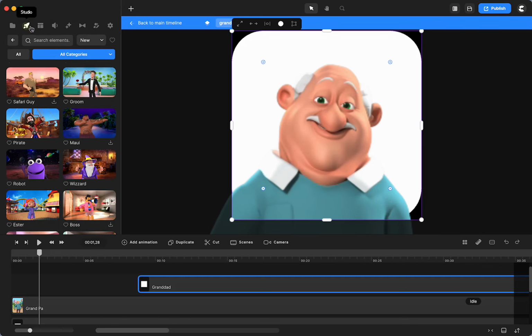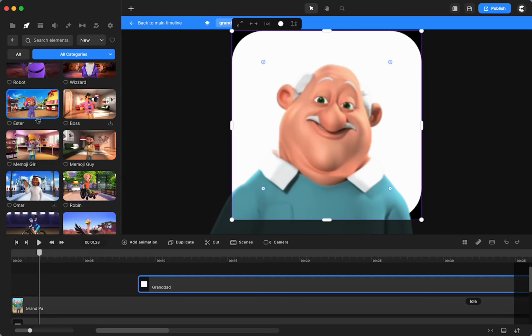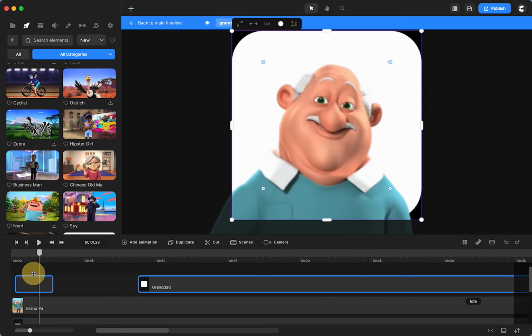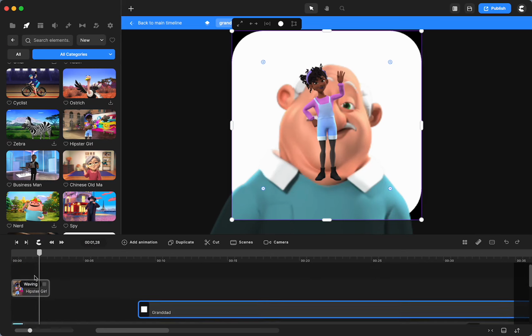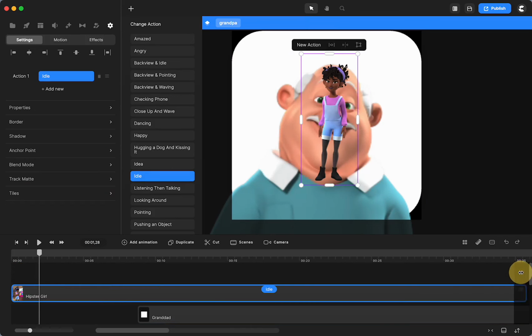Then I went to my studio and I grabbed my next character. I just want to grab one that's already done. Put it on my timeline, click idle. Then I just clicked and dragged right here, those two little bars to expand it.